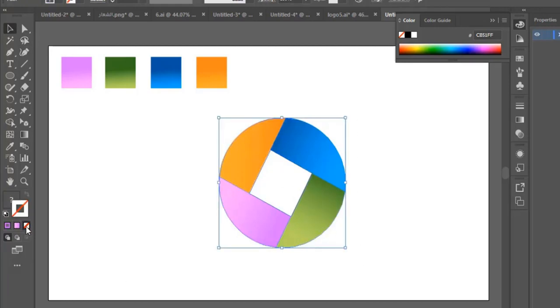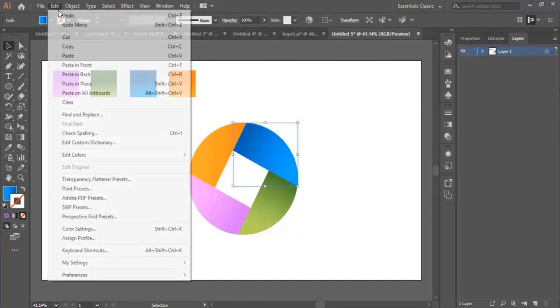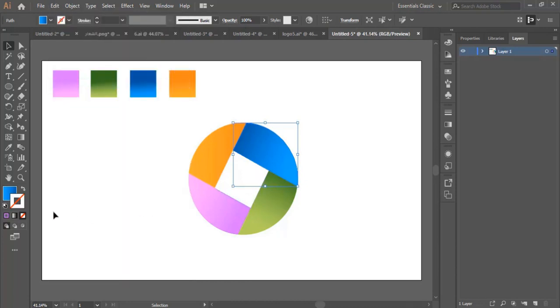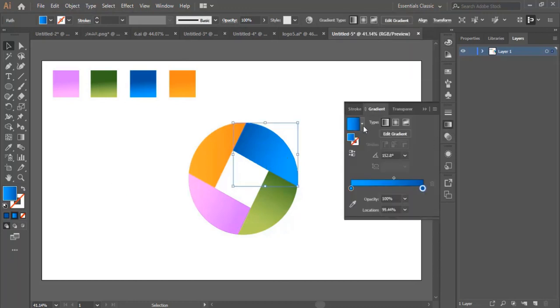Now we select the whole shape. We uncheck or deactivate the stroke. I select the shape like this part, then I go to edit, copy and edit, paste in place. Perfect. Now we activate the fill. We click on this part, we select it, then we go to the gradient, we get this window and we select white and black, or maybe, yes, white and black will be perfect. We select the white, we make the opacity at 0.